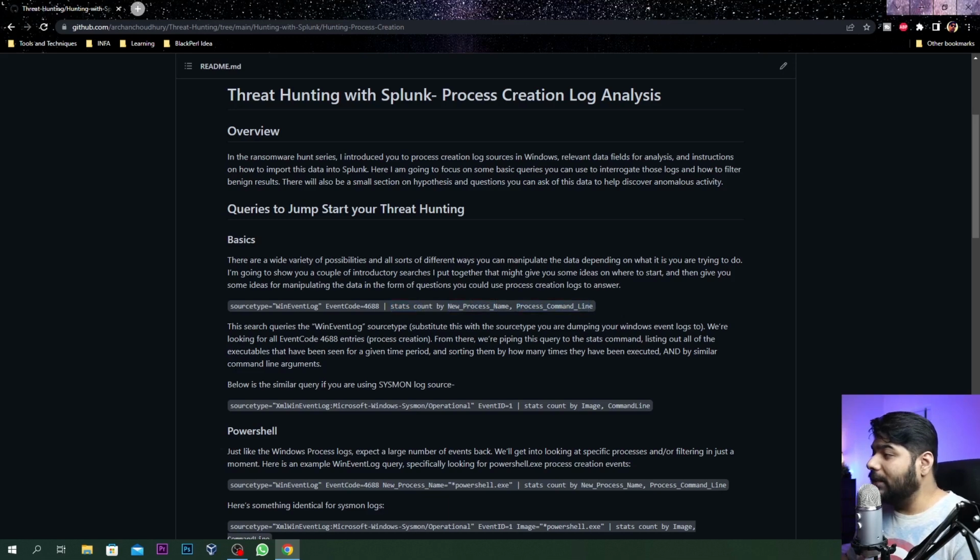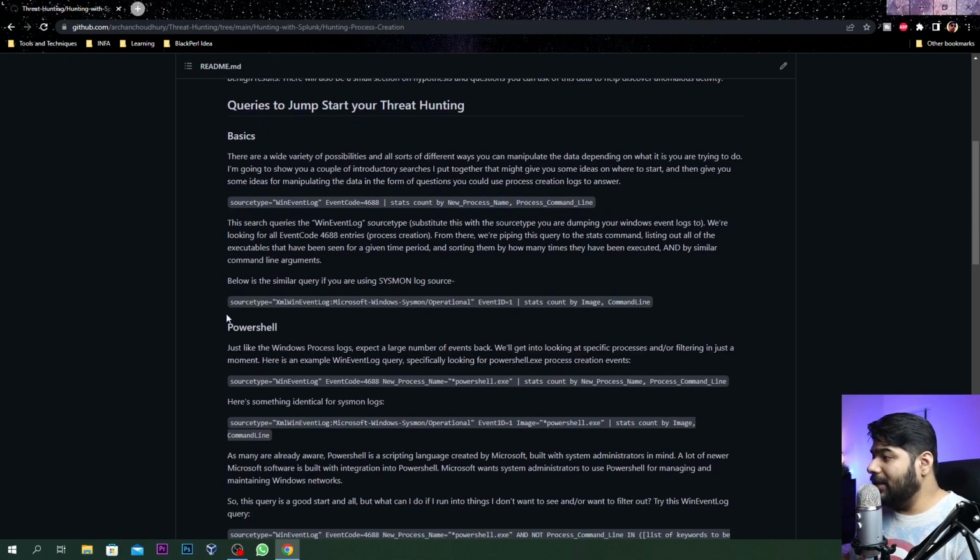Once you have done that, you will see all the processes that you are getting. Maybe you can capture one month of logs and you will get to know which things are very common to your network. This is a Splunk-based query because our hunt will run on Splunk. Now this is the similar query that I have given for the Sysmon log also, where the event ID is 1, which means process creation.